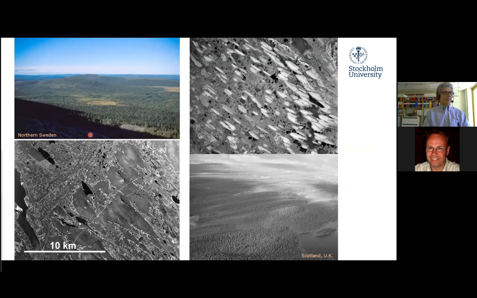So here are two drumlins. So there are three neighboring drumlins. And that's quite typical because this is the same place. This is the drumlin that I am standing on the tail of, and I'm looking at these drumlins in the back. You see there are a number of drumlins in this area of the photograph. This is a space of only 10, 15 kilometers, and we have five or so drumlins.